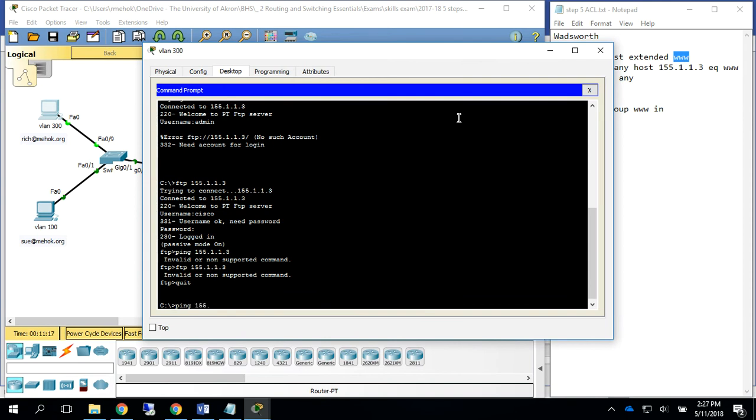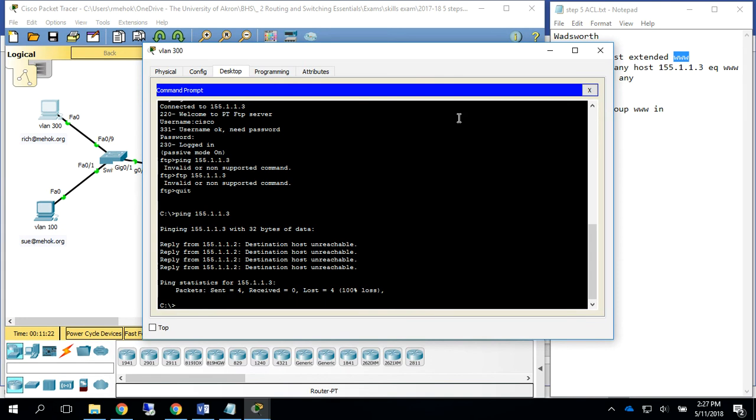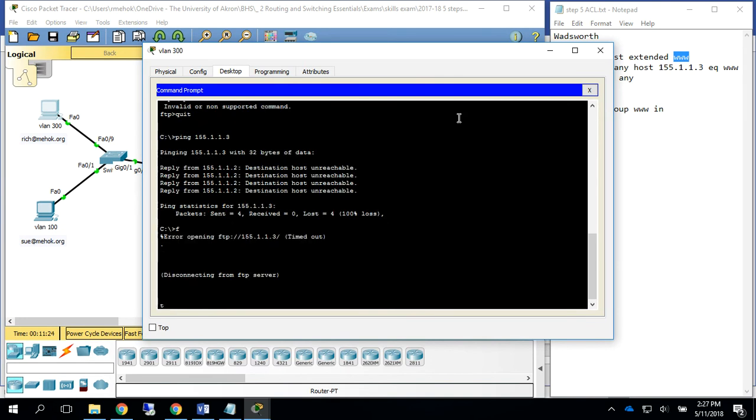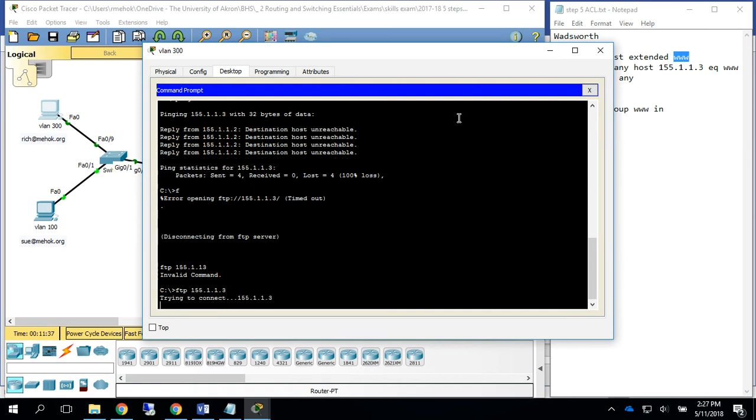Ping 155.1.1.3. Unreachable, which is expected. Trying to connect now with FTP, it's going to get refused because the ACL is blocking that traffic.